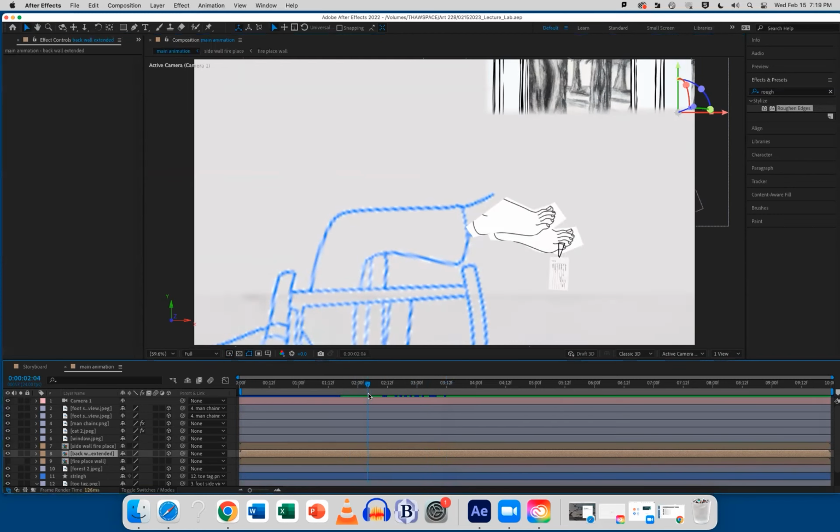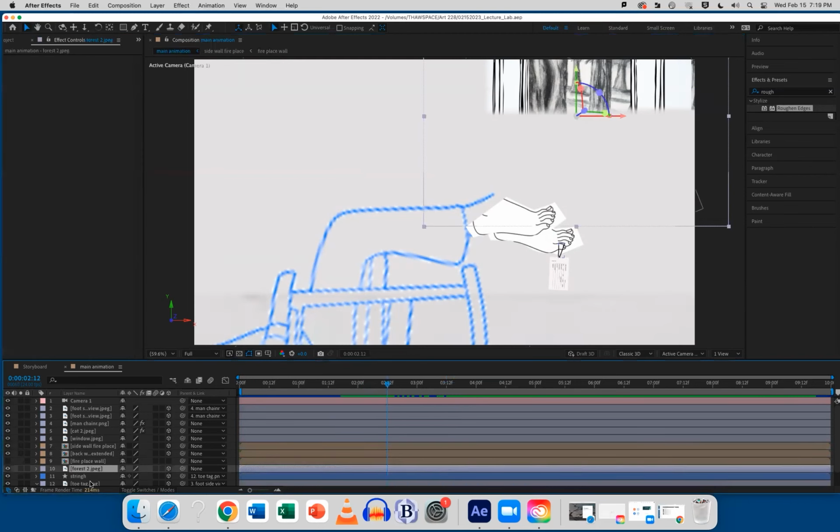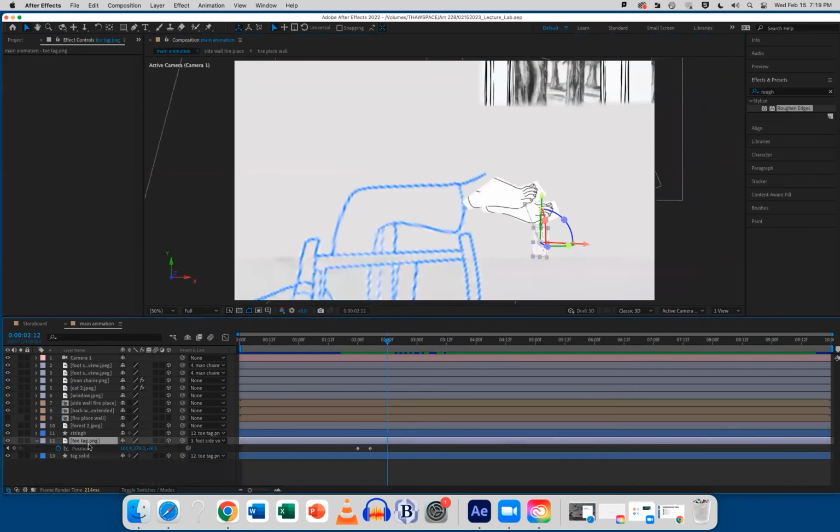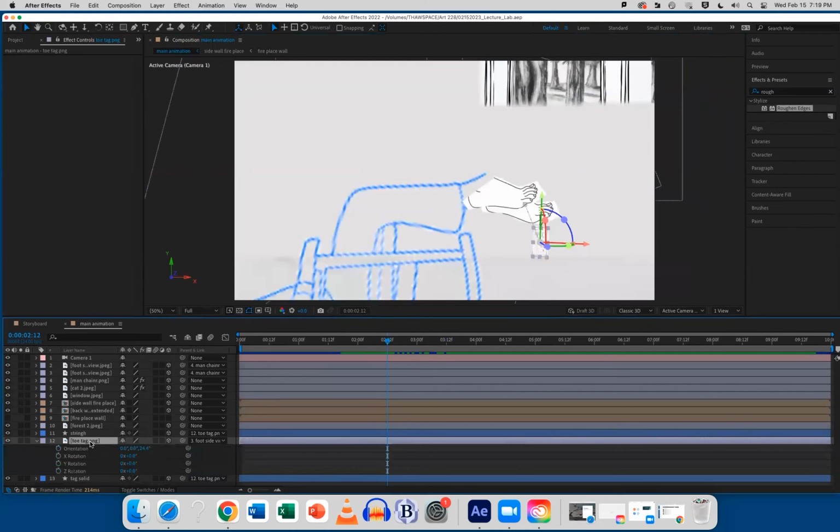Here's the last step. So there's my toe tag, fine. We'll go to toe tag, make sure we got the right one. This is the one parented to the foot. Sure, R for rotate. We're going to want Z, I imagine. Let's find out. Always test.